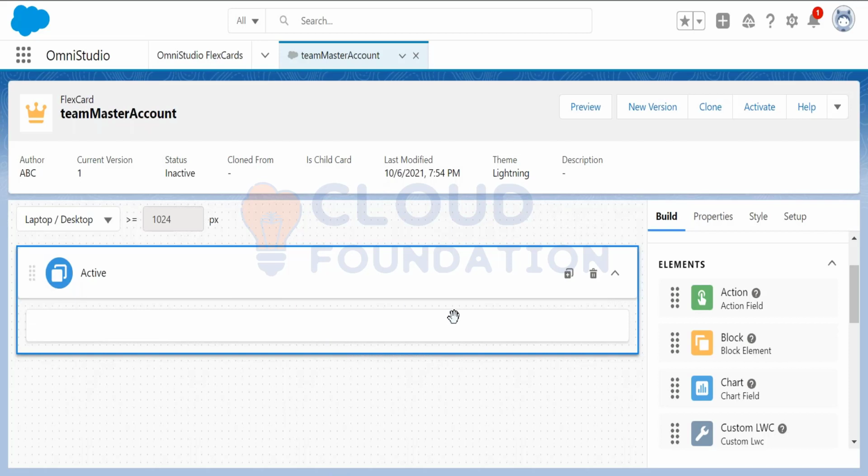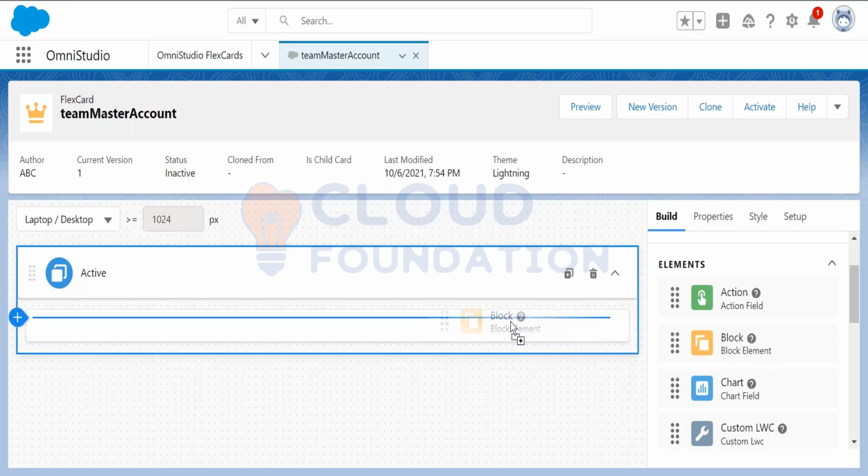So when you drag and drop, you will have to take a little care about where you are dragging and dropping. Before you drop, you have to wait to see the line. If you see my screen, let's say I'm using a block element for the first time. Don't be in a hurry to drop the block element.